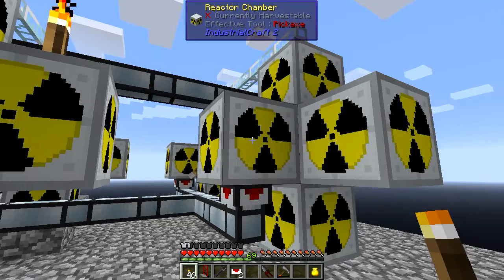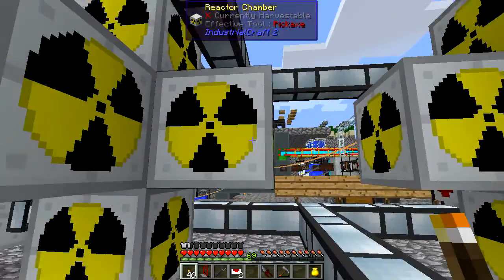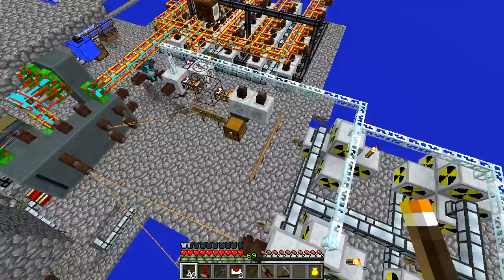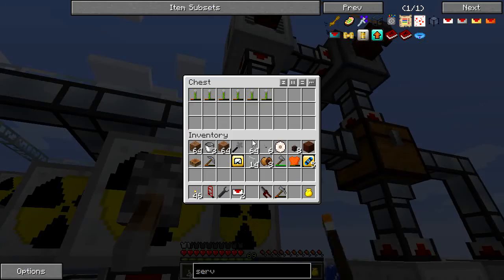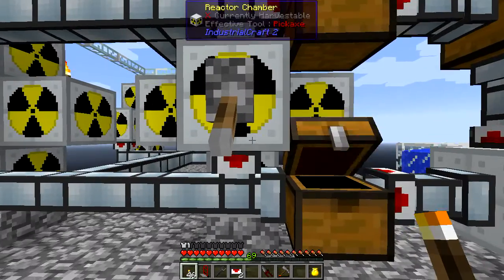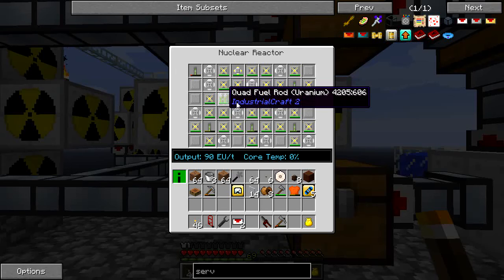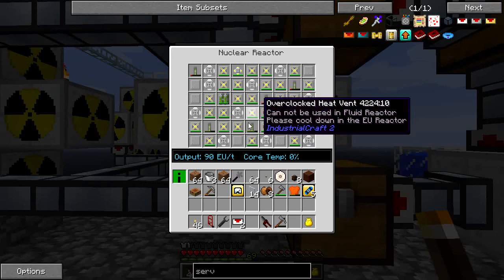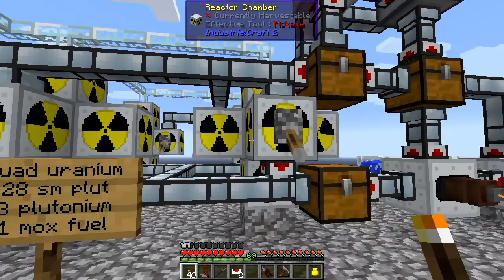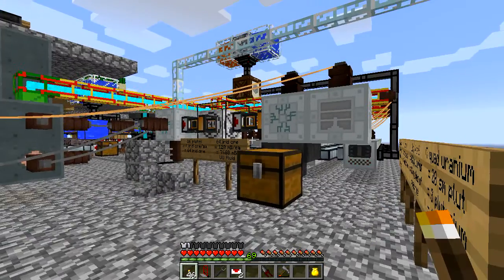And so I have a bunch of quad fuel now that are helping to increase the output of the nuclear reactors. And so I'm taking a bunch of the single fuel rods out just because they're not as efficient. So I'll come back on them later. These are all about half processed. But eventually, once I have enough of the MOX fuel rods, I'm going to start making quad MOX as well once I have things going through the system. Now that'll give me even more plutonium as well as more EU per tick.